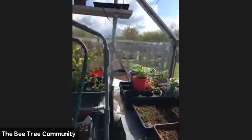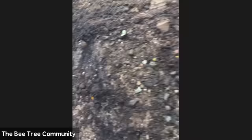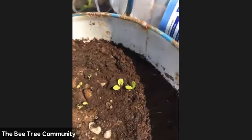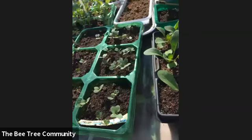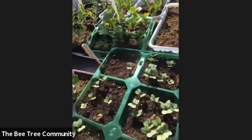Right, so these are lettuce. I only know that because it says round lettuce there. So these are coming up as well. We planted these 2 weeks ago. Do you remember? Yeah. So remember, if you plant seeds, use seed compost, but anything after seeds, like all these cuttings and everything, can just go in normal compost. Didn't even know there was such a thing as seed compost. Yeah, because with seeds it's much finer. If you imagine how tiny the seeds are, if you've got really lumpy, thick compost, they can't grow through it.